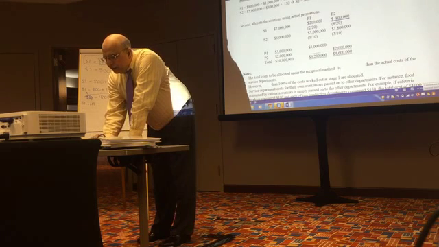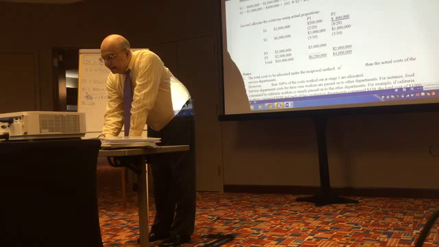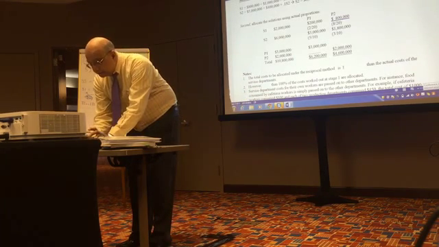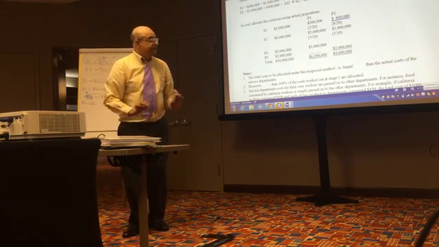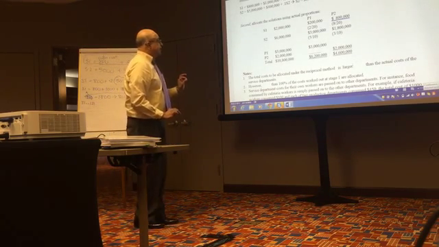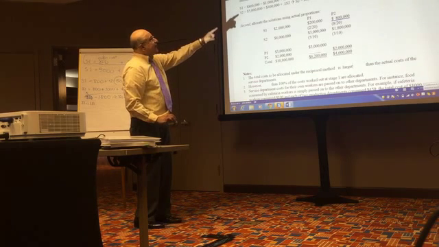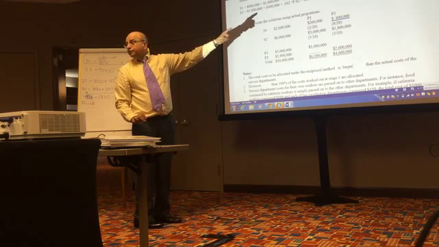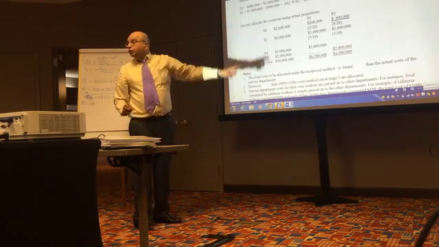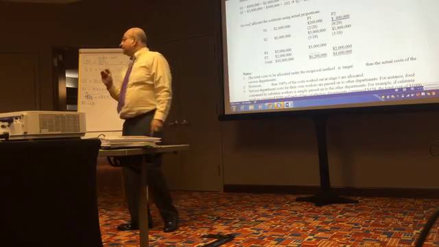Let's summarize this. So the total cost to be allocated under the reciprocal method is larger than the actual cost of the service department. In this particular example, we have 8 million in costs to allocate, 6 million from one, 2 million from the other, whereas originally we only had 5,800,000 in costs.